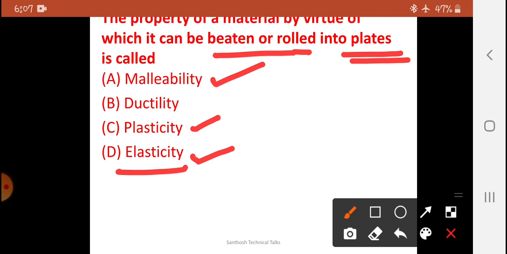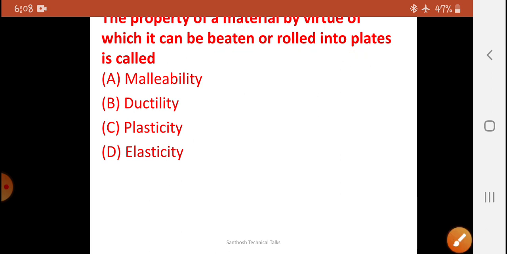Plasticity is similar to elasticity, but the material will not regain its original position after removal of the load, so that is called plasticity. Ductility is the case where we can apply a tensile load to make a thin wire shape. Thin wire shape is called ductility. Plate shape is called malleability. Okay, plate shape means malleability always takes a compressive type of load.